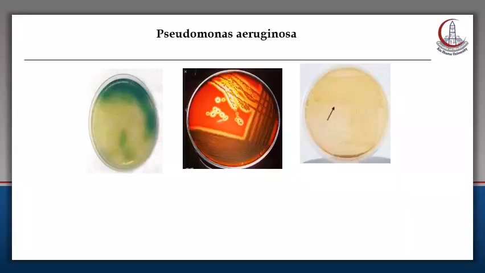Okay, the third plate on the right side of the presentation is the MacConkey agar, and the effect of colonies on it is non-lactose fermentation. Yes, as it's yellow and brown. If the organism is lactose fermenting, it will be pink in color. So, Pseudomonas aeruginosa is causing exopigment on the nutrient agar plate, beta hemolysis on the blood agar, and non-lactose fermentation on the MacConkey agar.